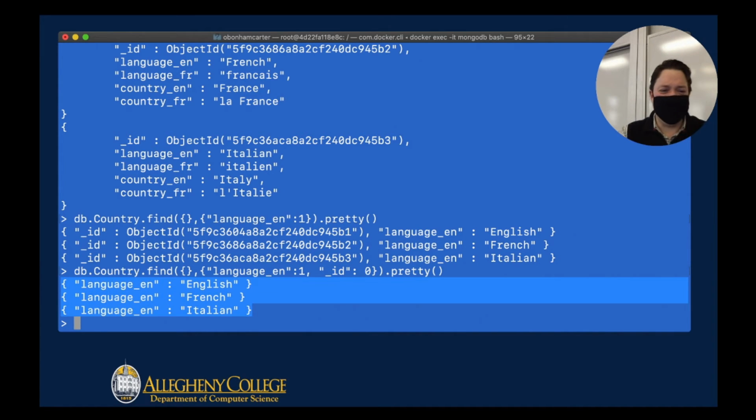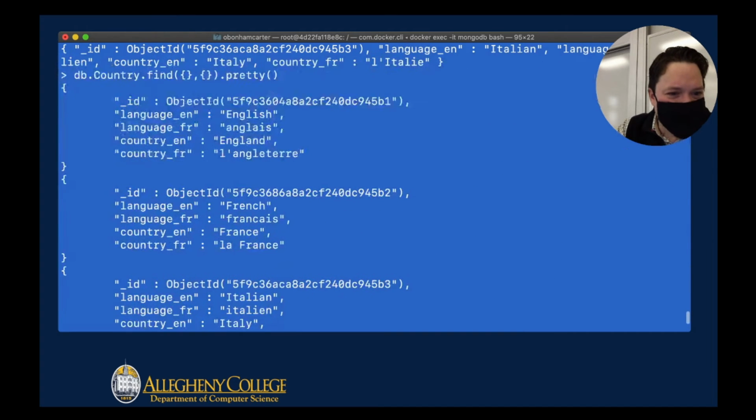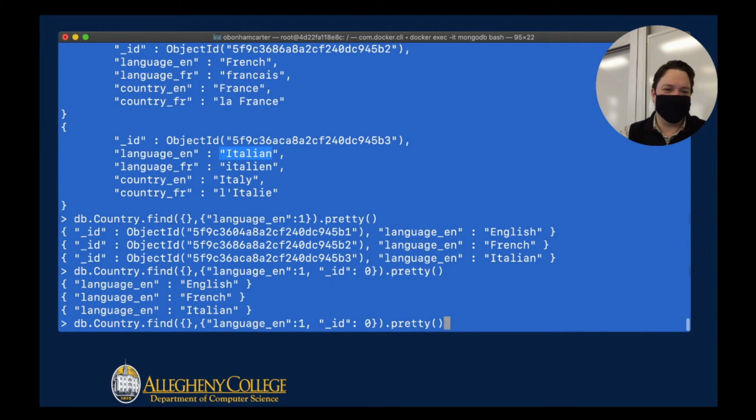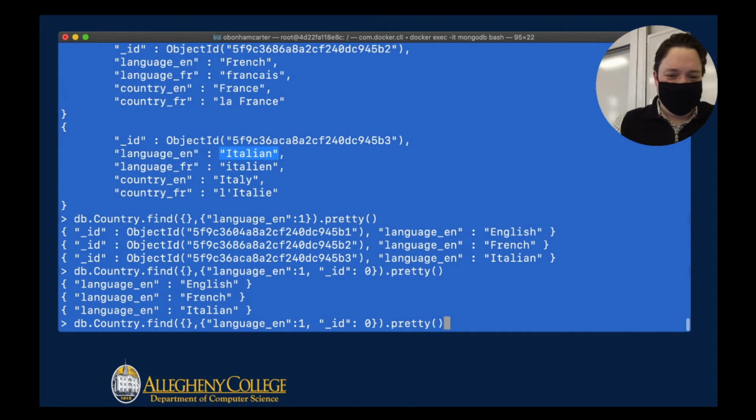And so you kind of get an idea about how this database is coming together. It's going through this whole record of stuff, and wherever it finds language en, every time it finds this, it parses it out and it finds the equivalent text in each document. Okay, cool. Now let's start lumping some more stuff together here.